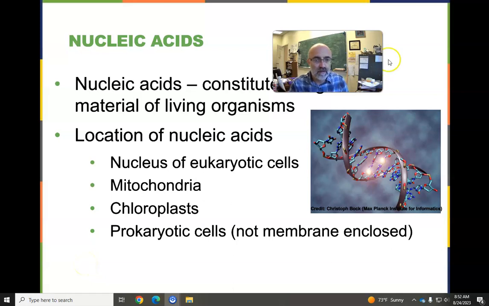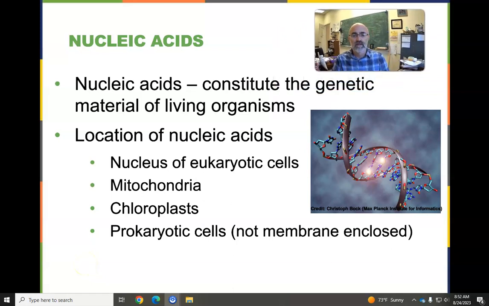Okay, the fourth and final type of macromolecule that's important in cells are the nucleic acids. The reason we talk about these is that this is basically the genetic material of all living organisms. A lot of this class is going to be learning how we take the information, the genetic material in a nucleic acid, and turn it into a protein, and how those proteins really make your body work.